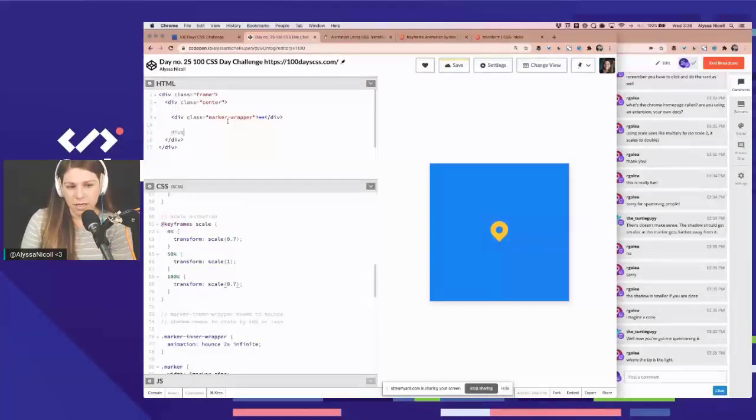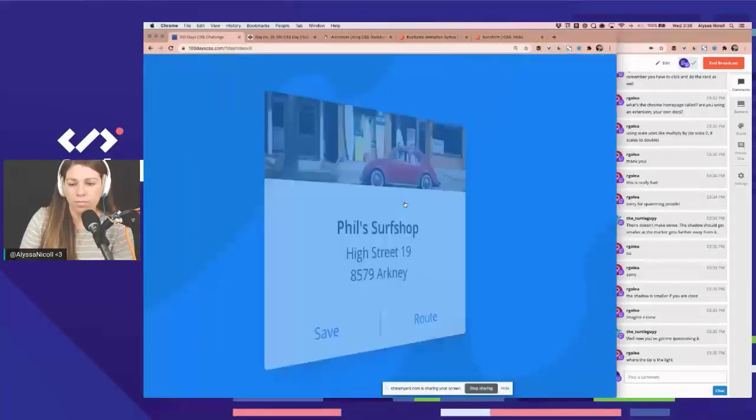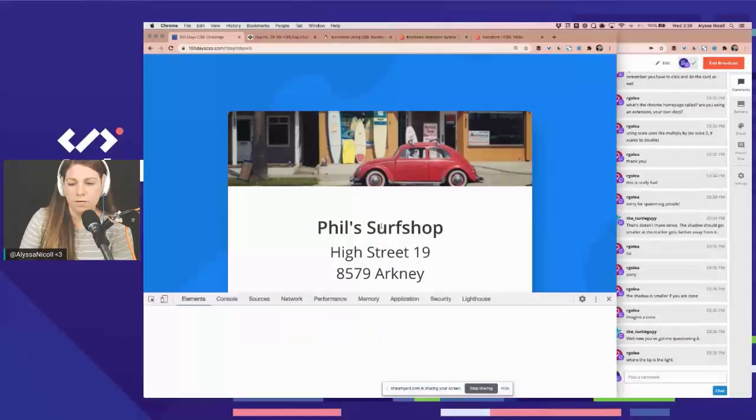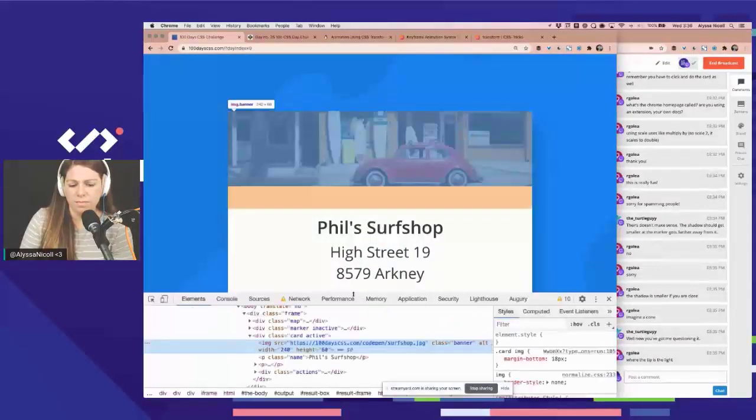Card. Div. Class of card. Make it super sexy. I want to grab the image. Although, how do I?